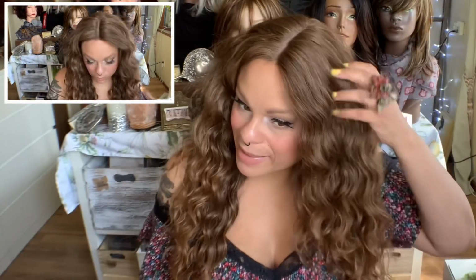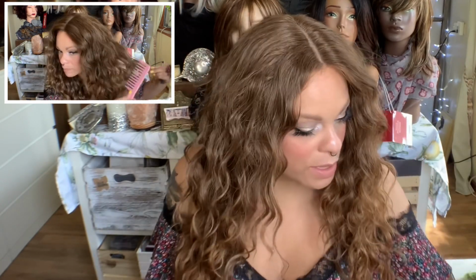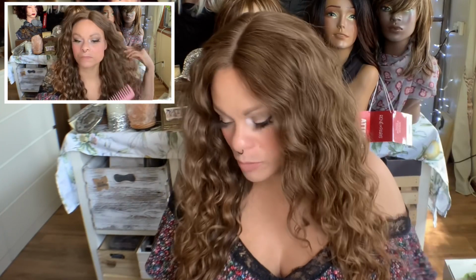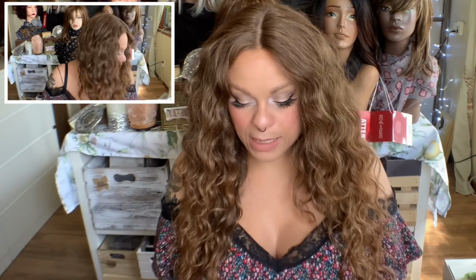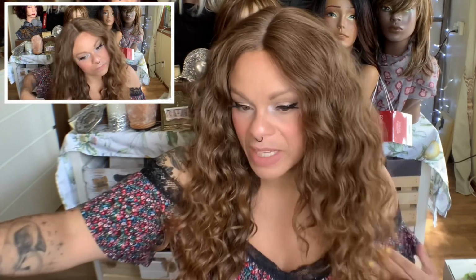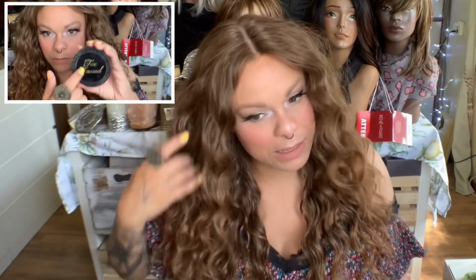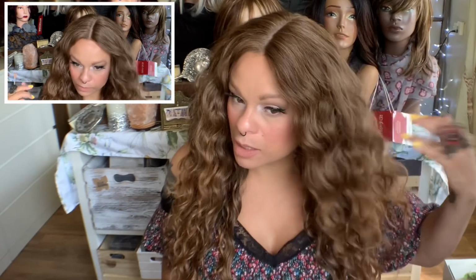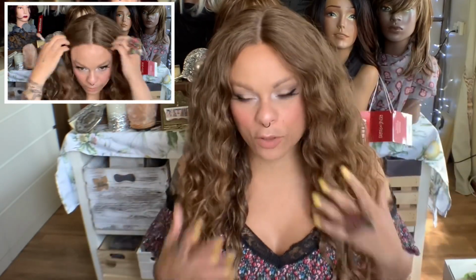Who knows? Let's talk about this chick right here. I love the curl pattern. I did use this, which I have a video up on, Bonafide Natural Oil-Free Wig Shine Spray to sort of try to piece her out and comb her out because I had already worn her. And then I used my wide tooth detangling comb. And she did sort of comb out enough without losing the actual curl. I don't mind a little bit of frizziness, especially up in this area, because I do have natural colored hair. My hair used to actually be probably this long, maybe a little bit longer, and it wasn't always just these gorgeous perfect curls. There was a little stray situation.